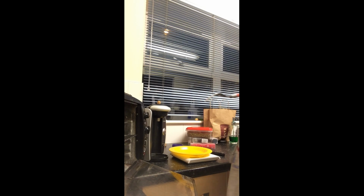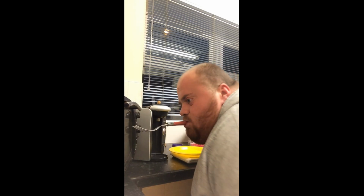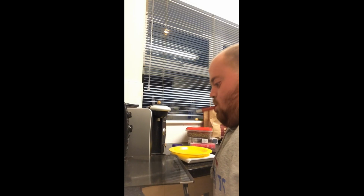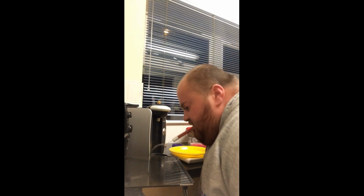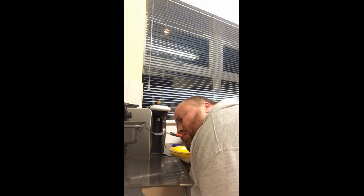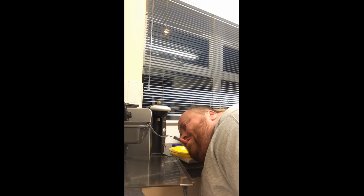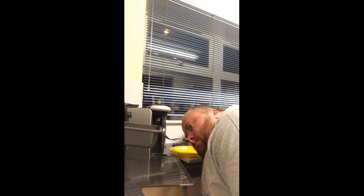Get the gammon out now. Back a bit, because then I can use the handle of this, sit on there, and then the bottom will be flat. Like that. Because then I can slide this out, stick it on there. Well, that's the plan. There we go.